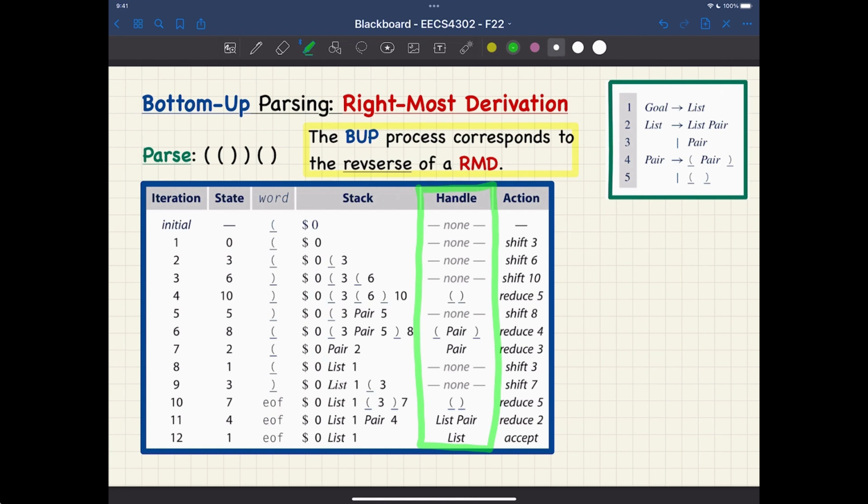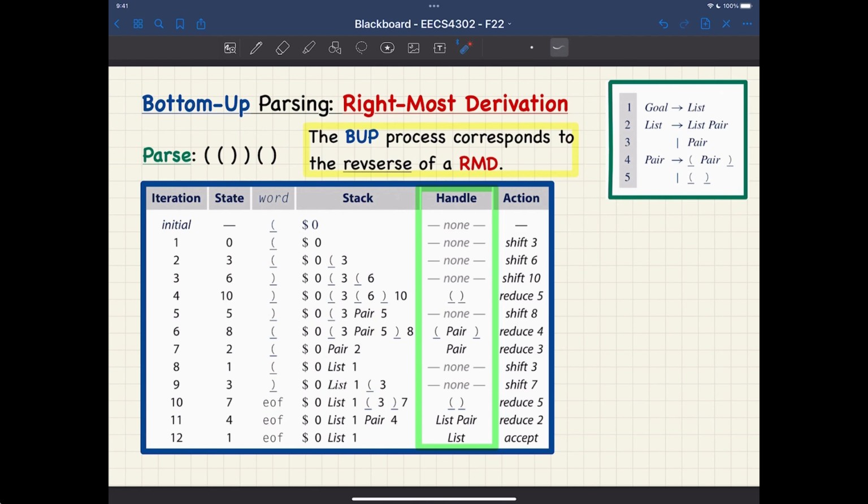For those that are simply none, they correspond to the shift operations, which we don't have to worry about for the handle. We're going to focus on this one, this one, this one, this one, this one, and this one. So these are the handles we can use to see how the parse tree is going to be built.